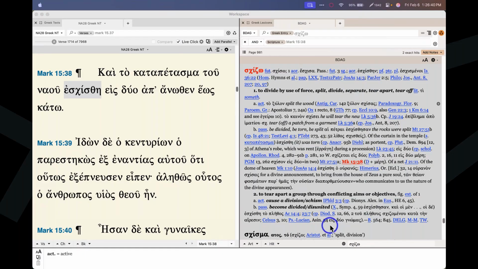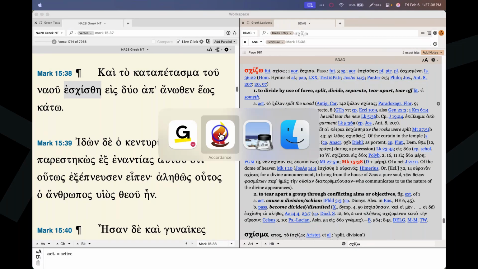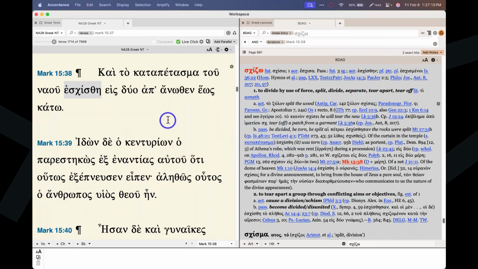If I hear the comment, the curtain was already worn, like if a human were ripping it, it would be easier to rip from the bottom where you already have a start. So yeah, it could be that Mark is meaning that to show some kind of divine intervention. That's a great point. I mean, that's how I interpret it. I'm just holding that loosely in the act of translation. But yeah, I think that makes a lot of sense. Great comments. Keep them coming, and let's move on.